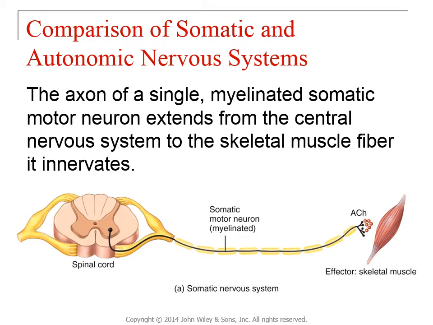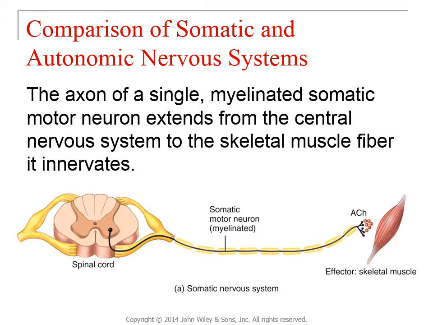Now, when we look at the somatic nervous system, we're going to see one type of connection, which is going to be very familiar to you from the spinal nerves and the cranial nerve sections. Very simply, you have a myelinated motor neuron that's going to synapse within a skeletal muscle, and the neurotransmitter is going to be acetylcholine. So again, it's only going to be this particular scenario. You're going to have one nerve traveling directly from the spinal cord. The axon will synapse at the neuromuscular junction to a skeletal muscle. So the somatic nervous system is going to be situated in this particular fashion.